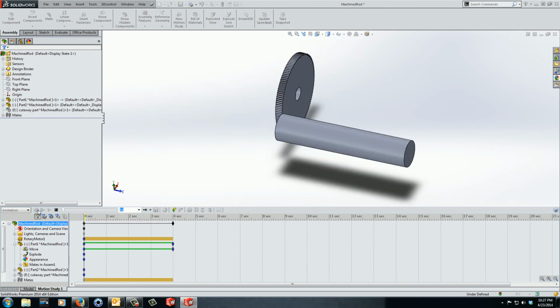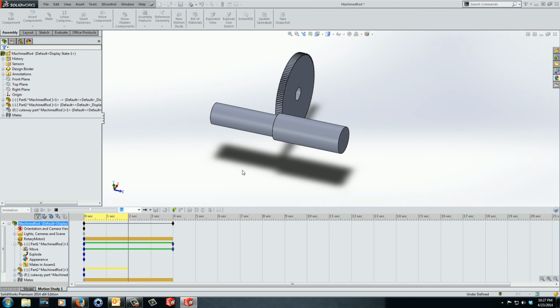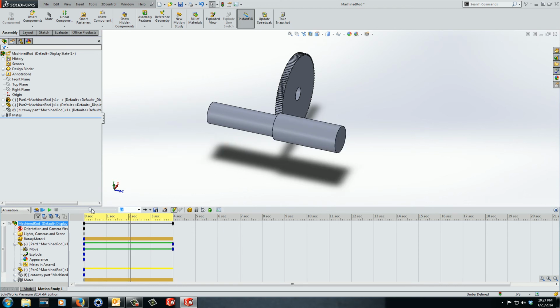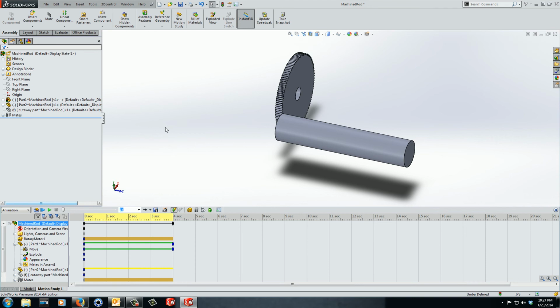So if we calculate it, we're going to run it. You can see that as the tool moves, it's removing that material for us. We didn't get any errors. We can simply drag it back and forth. We can go back to any point in time and see that it's removing that material. So it's a quick and easy way that you can do that.